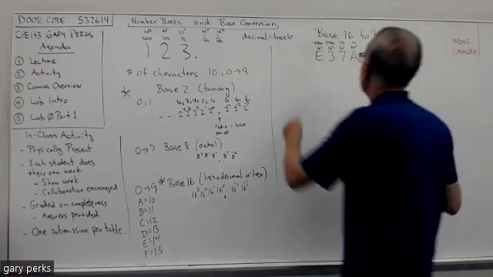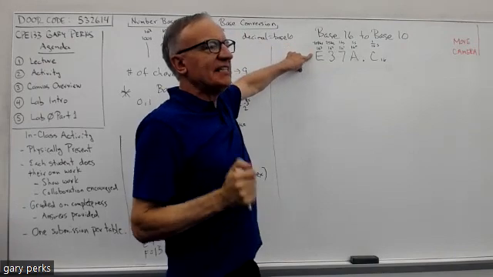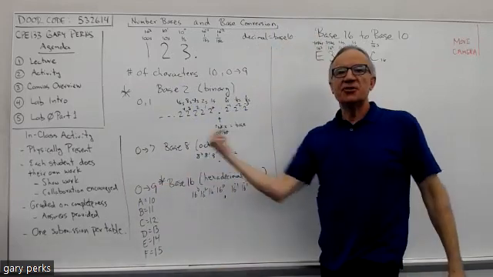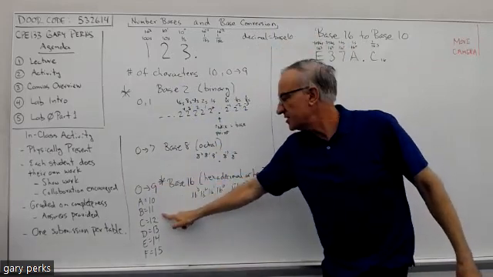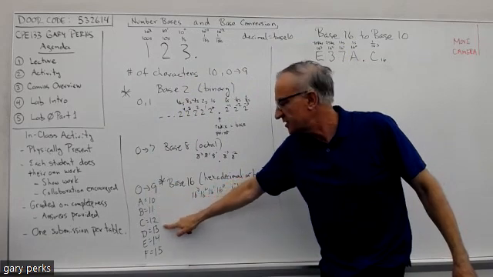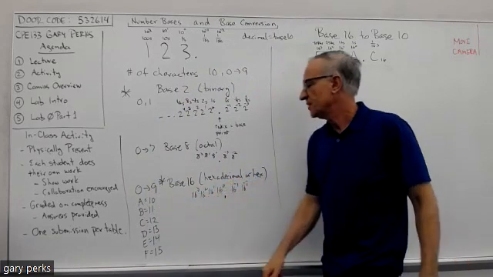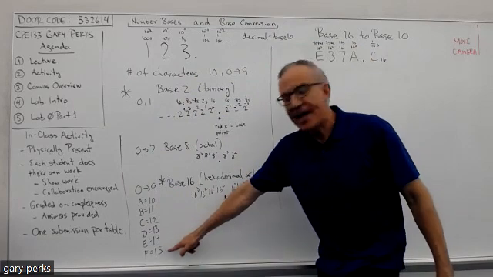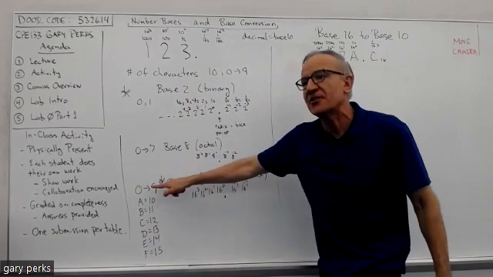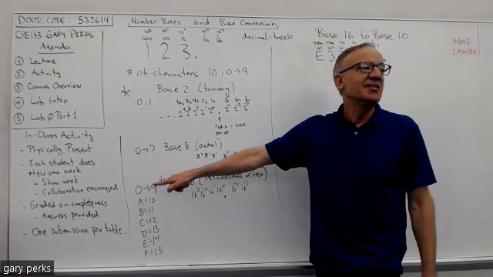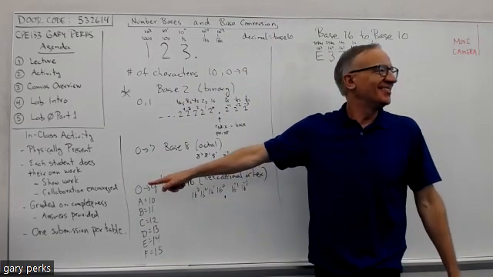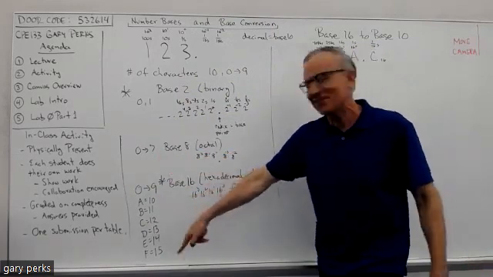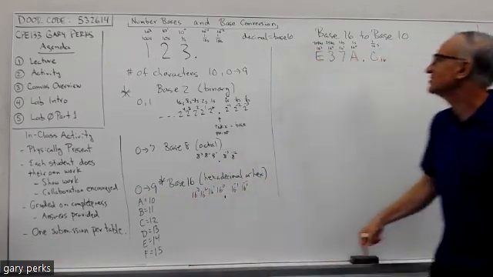Now to go to base 10, what number does E correspond to? 14, right? Remember, you go 0 through 9, and then you start using letters once you get to 10. So A is 10, B is 11, C is 12, D is 13, E is 14, F is 15. Is G part of base 16? No, because once we get to F, that's 16 characters. The 0 counts as a character. That's probably the most common error people make. 0 doesn't get the respect it deserves. People think because it's 0, it doesn't count, so you end up with one more character than what you really have. Just watch out for that.